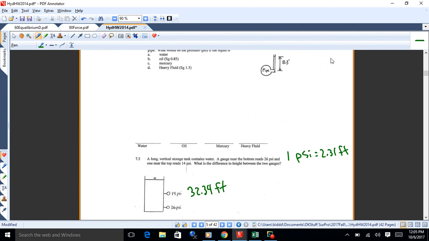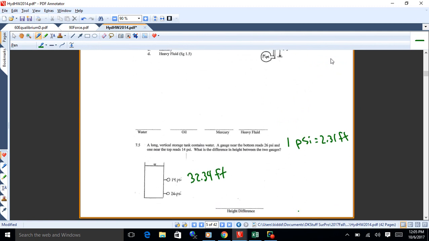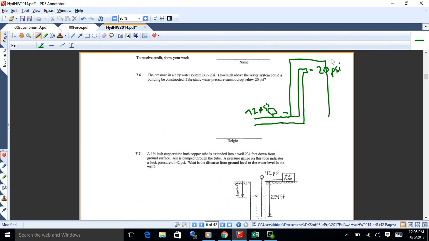That's a very similar problem to what we have right there. Just look at what the equivalent heights are of the 2 pressure gauges, and you should be able to work out what the elevation difference can be. Or you could subtract off the pressures and convert that into elevation, something like that.